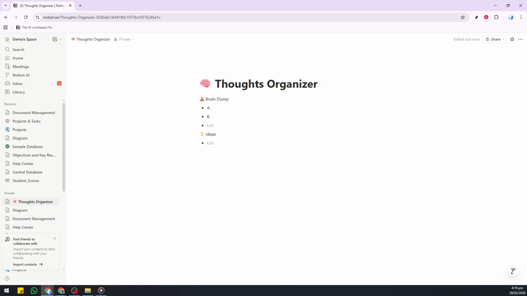Think of the categories you naturally use and add them as headings, each with its own bulleted list. The key is to reflect how your mind groups information. For many people, sections like tasks, projects, reading, notes, or learnings are helpful. Keep names short and obvious so you can scan quickly.